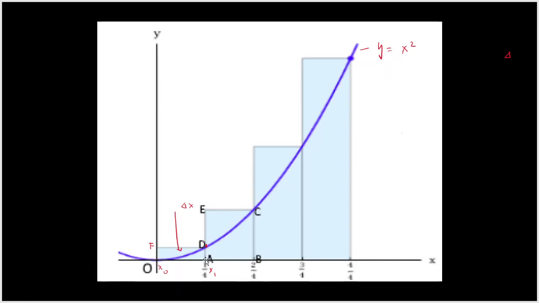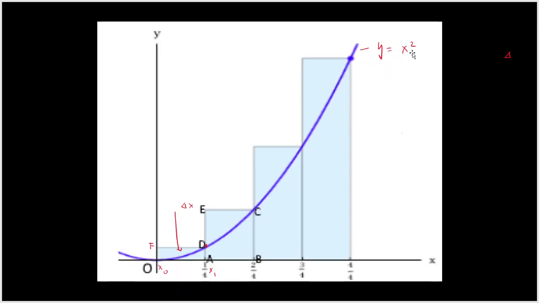You concentrate on point D. So that makes sense. The y coordinate of point D is actually the height of the rectangle. This point D is on the curve. The x coordinate of point D is 1/4. And then the y coordinate of point D, because the point is on the curve, is computed using 1/4 the whole thing squared. Harrison told me it's 1/16, right?